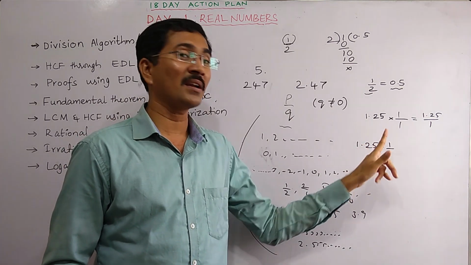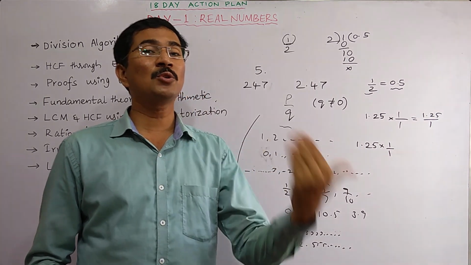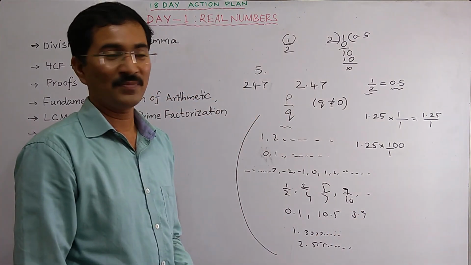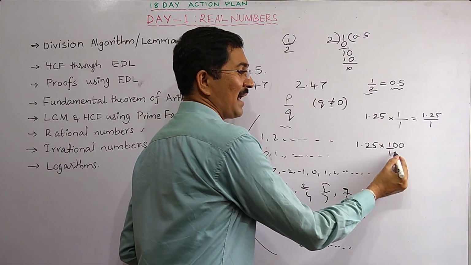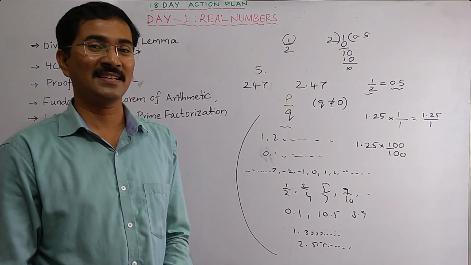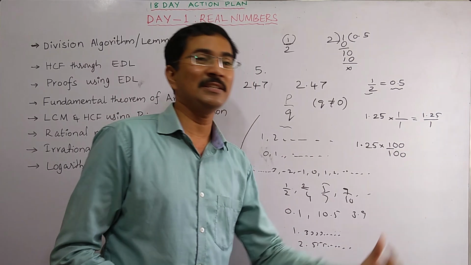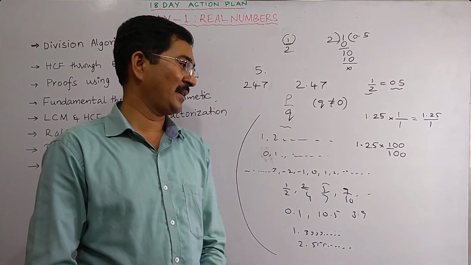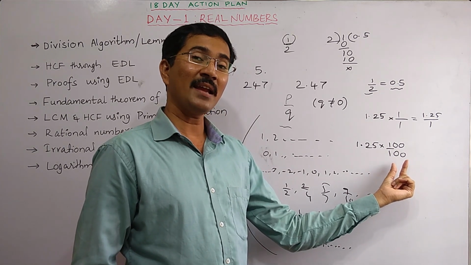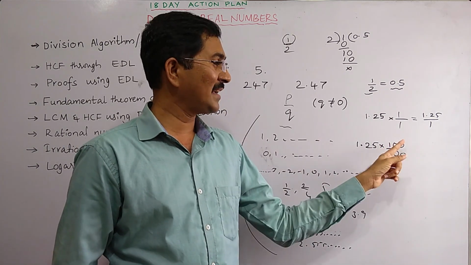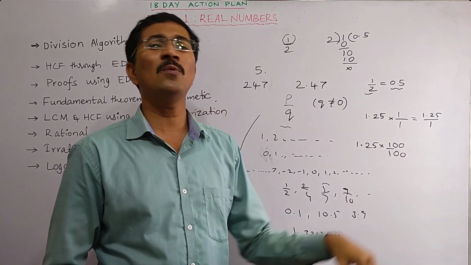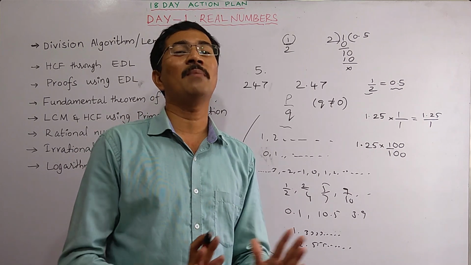So it has to jump over 2 digits. To jump over 2 digits, it needs 2 zeros to be multiplied with. So if you multiply it by a number having 2 zeros, this decimal point automatically jumps here. This is the secret. So you need 2 zeros to jump the decimal point. But if you take 2 zeros and multiply, its value should not change. So you're taking 2 zeros in the numerator, 2 zeros in the denominator, and 1 here. Why only 1? Because it is easy to multiply by 1.